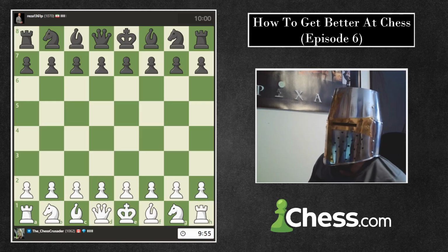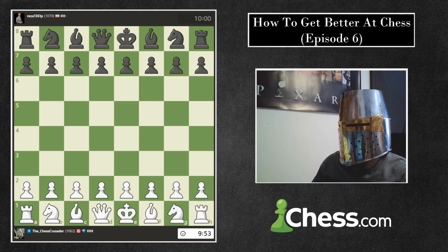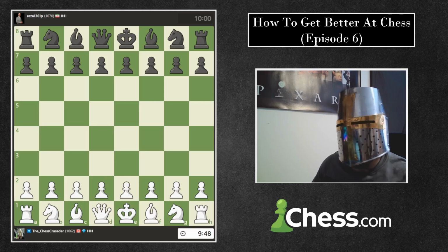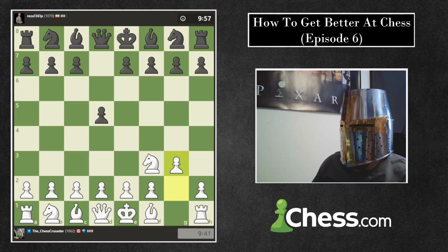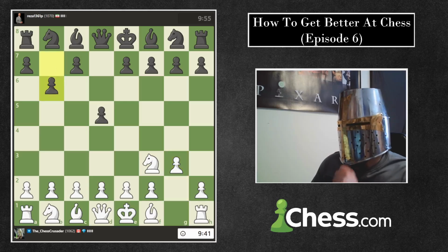So, we're white pieces. I like to start off with knight f3, also c4 sometimes. I like to stay away from the basic beginner stuff because I want to make chess interesting. But in this case, we'll just play a simple move, knight to f3. Good idea. Just bring the knight to the center, control some squares. Okay, he plays a common response to it. We'll just play the King's Indian defense now.